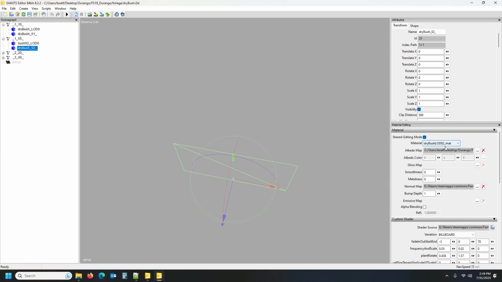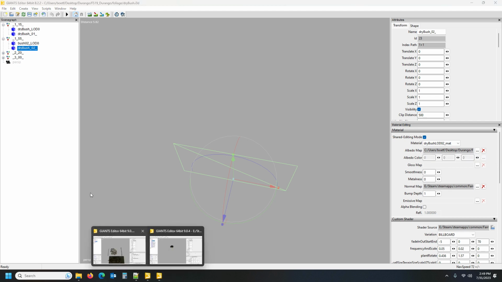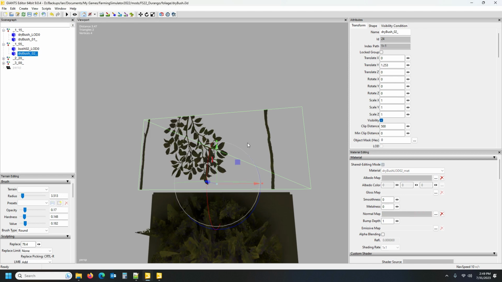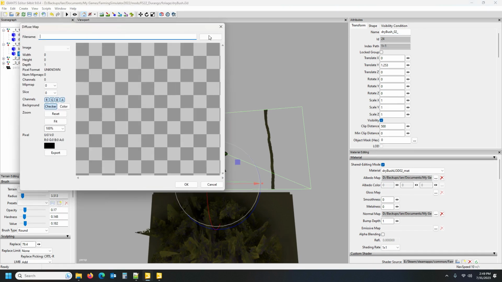Yep, Dry Bush LOD02 material. Dry Bush LOD diffuse H. Okay. LOD02 diffuse H. So that is the correct diffuse. Nothing wrong with that.